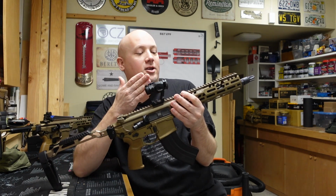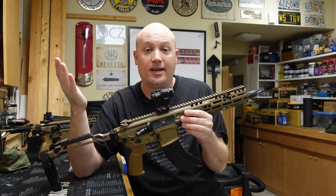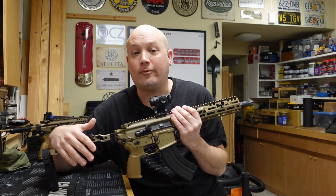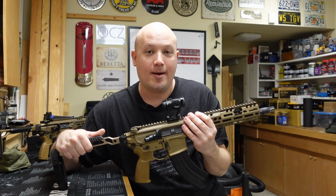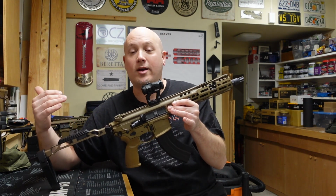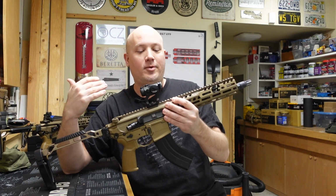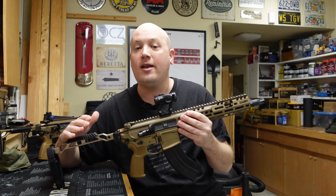And so as such, this has the short stroke piston system that has been upgraded over time by Sig. We also have that Sig quality and the military provenance that comes with Sig. As you guys know, they are now the contractors for the M17 and M18 pistols, as well as the new XM5 rifle. So this gun has that military provenance, and you guys know that as a collector, that's something I'm really into. I like tactical guns, and I like guns that have some type of heritage with the US military, because guns tell the story of human civilization, whether you like that or not. And I'm all about collecting guns that have something to do with the history of humanity and the evolution of firearms design, which of course military guns are always on the cutting edge.